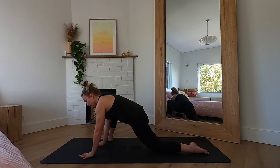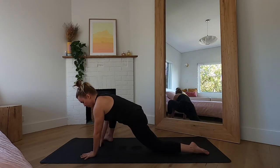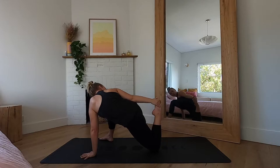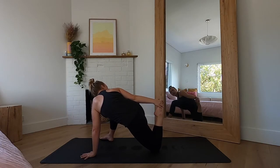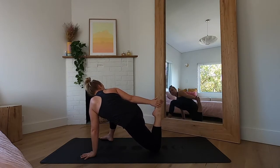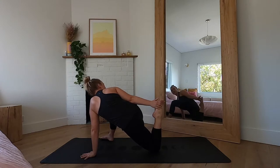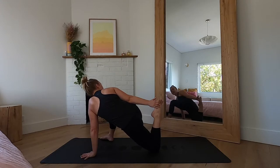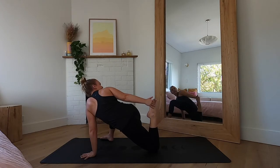Ground down through that left hand — if you're already on your elbow, stay there — and reach that right arm up and back to take a hold of the outside edge of that back foot, the pinky toe side. We're in twisted monkey here — this is quite a deep quad stretch as well as a hip opener. People who are new to this might feel a bit crampy, so feel free to release that back foot if needed. We're trying to twist the chest up to the side, pulling that heel towards the glute. One more breath here.